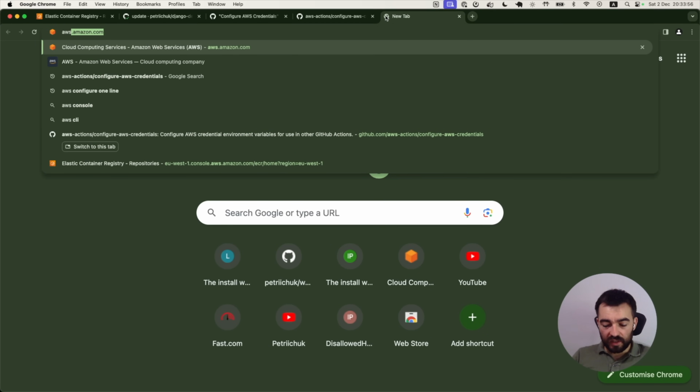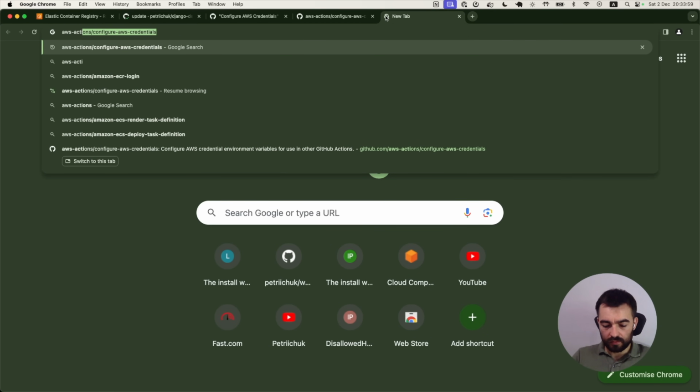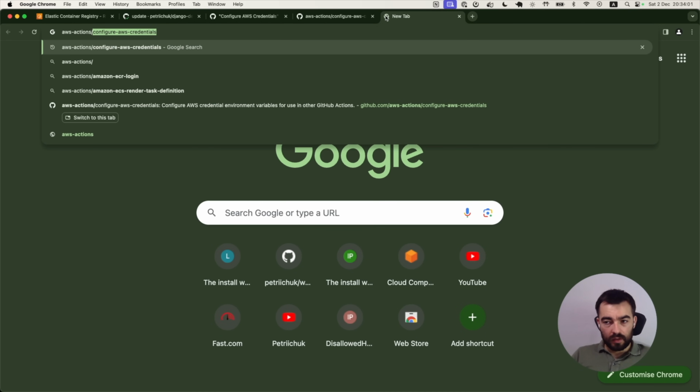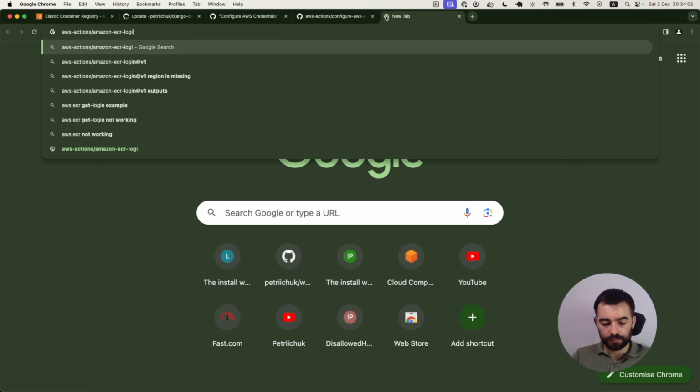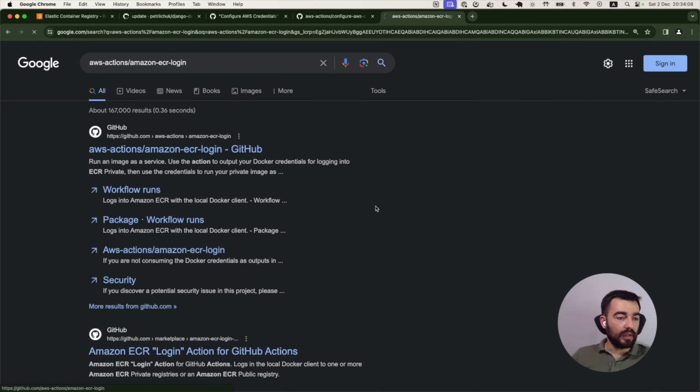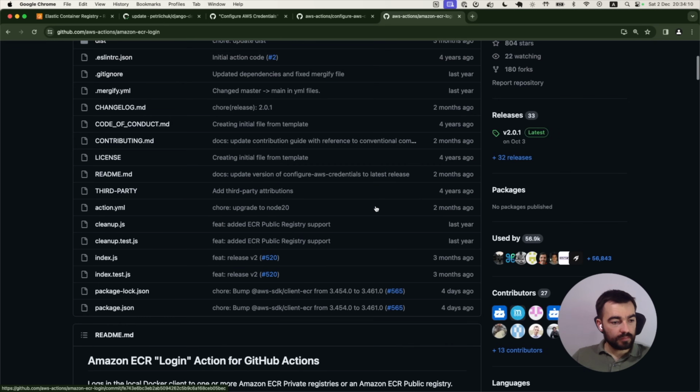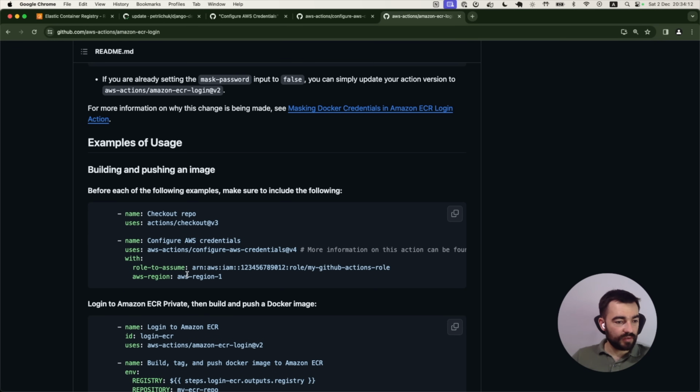from AWS, so it's called Amazon ECR login. Let's see an example.